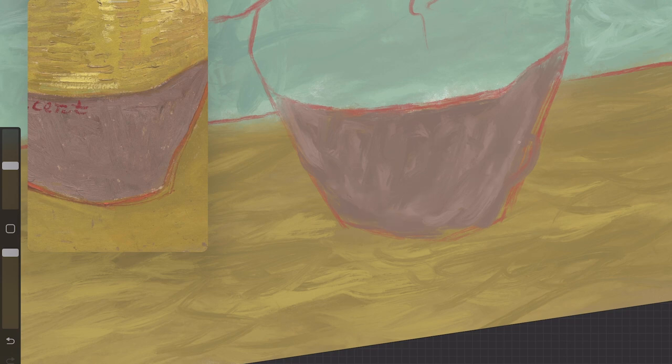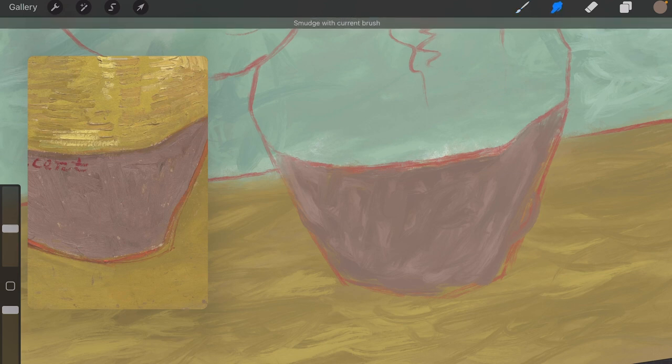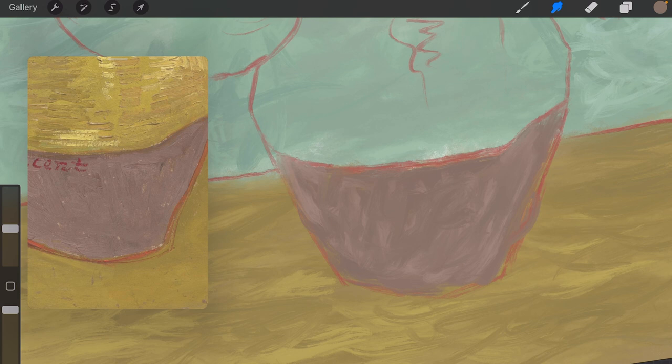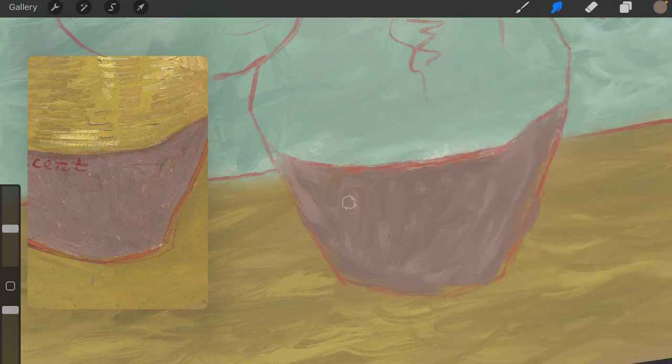And he sometimes would use his fingers to smear the paint. You can do the same in Procreate, because there you have the smudge tool next to the brush tool. And there's a little trick in Procreate. If you want to use the smudge or the eraser with the same brush, just press on the smudge tool for a few seconds, and then the same brush is selected. So now I have the Stayf Oil Round, and I can smear the paint. I'm not applying any paint, I'm just smearing it.